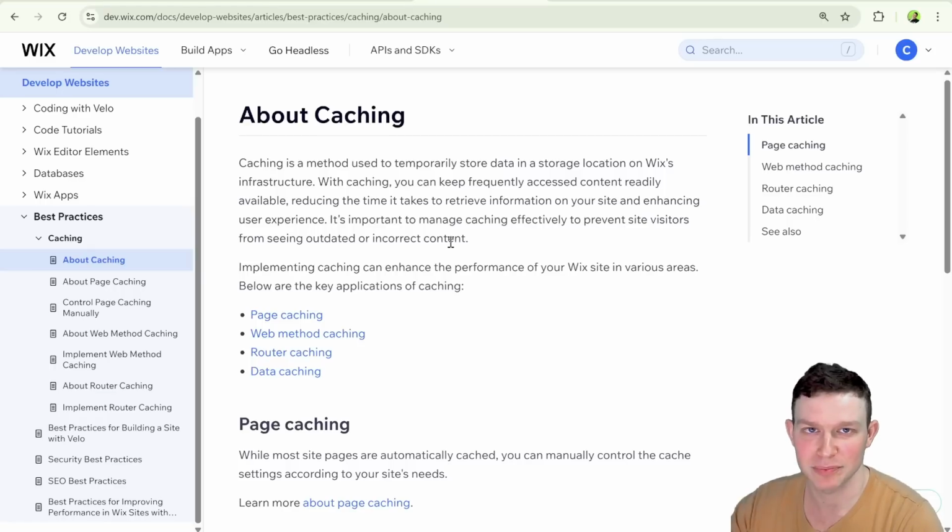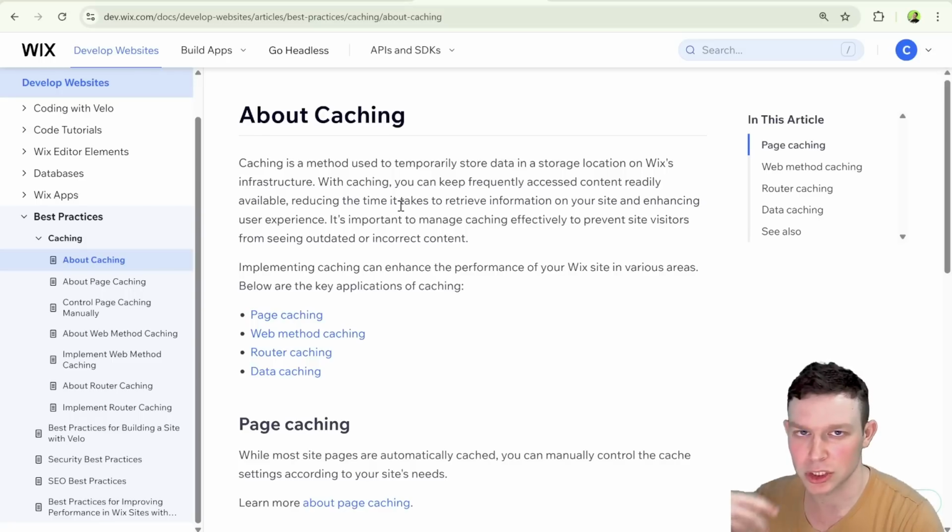So, what is caching? Okay, maybe I should have explained this a little easier, but if you haven't managed to pick up from this general intro, caching is essentially storing the result of a page loading in this context, or storing some data that has been requested by a visitor, so that instead of retrieving that information or that page the long way by needing to reconstruct it every time somebody requests it, Wix is essentially storing, and generally the concept of caching is to store the end result of that request, whether it's a page of your site or data, and to deliver that directly, thus shortening the amount of time it takes for stuff to get from a server to your user.